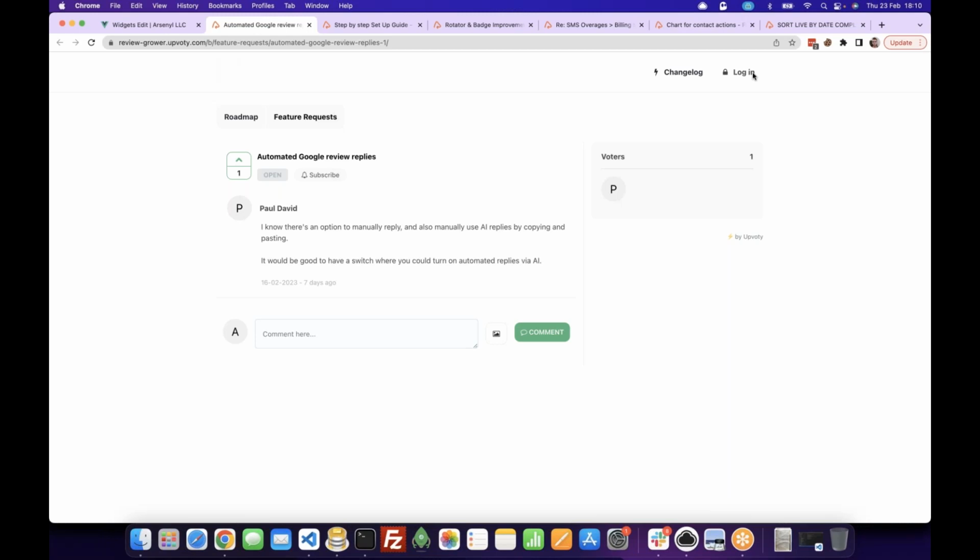The way I see this working is similar to how we allow connecting the Google account in the social posting section. We need to also allow connecting a Google account for replying to reviews.